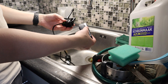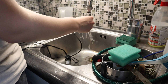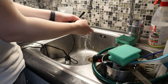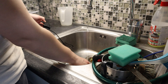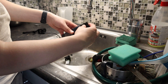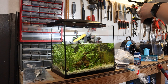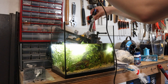Now we're at the sink. What you want to do is clean your filters. Here in the Netherlands we can just do this with tap water. However, depending where you live, you might not want to do it with tap water since you might have chlorine in your water — then you want to do it in some tank water to not kill most of the bacteria off. I'm simply just taking a few things apart, spraying them through just like this. Then we come to the spongy bit inside, which I'll just take out and give it a nice little rinse — it's really not that dirty actually. Once that is clean, just put it back in. Same for your heater, if you need to clean that — I'm just going to clean this slime off here. Then you just want to get your filter and heater back in.